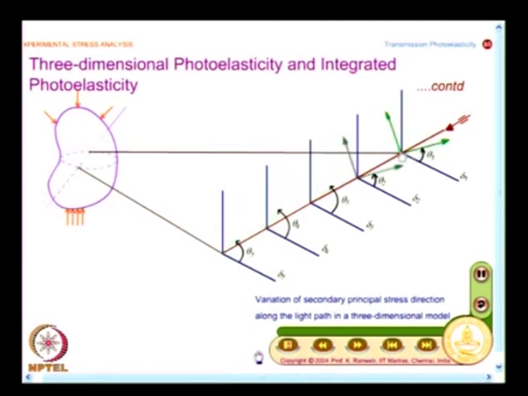And in order to write this, we have already discussed that what are represented are actually the secondary principal stress direction and the difference. We have already defined what a secondary principal stress difference is. So, the moment you come to three dimensional photoelasticity, you will have to know how to handle the variation of the principal stress direction along the light path as well as the variation of the magnitude. And whenever you face a problem like this, mathematicians first try to solve the problem by looking at simpler cases. In one case, I may have a thick model, but the stress distribution is such that the principal stress direction does not change over the thickness, only the magnitudes vary. This is one type of problem.